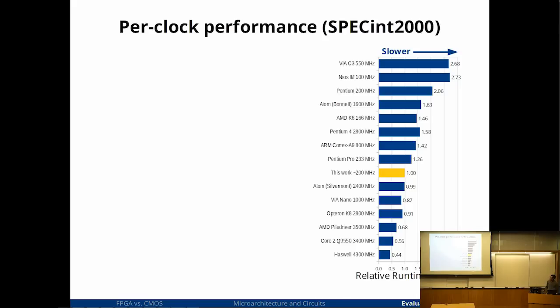So in yellow is the IPC, or the per clock performance. I had to normalize it to per clock performance because there's Nios and there's ARM here, so IPC doesn't work. Right, there are 3 different instruction sets in here. So in yellow, I'm making everything relative to my processor.